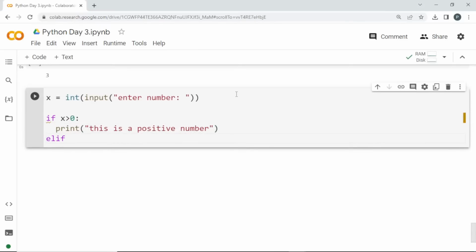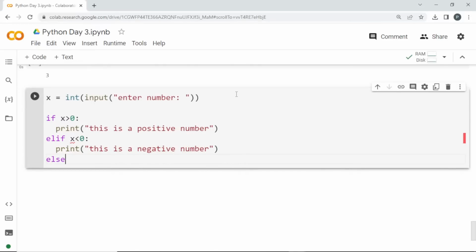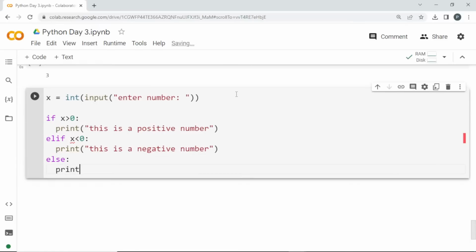Elif, another if statement, x less than 0, print this is a negative number, or else it will be obviously 0, right?